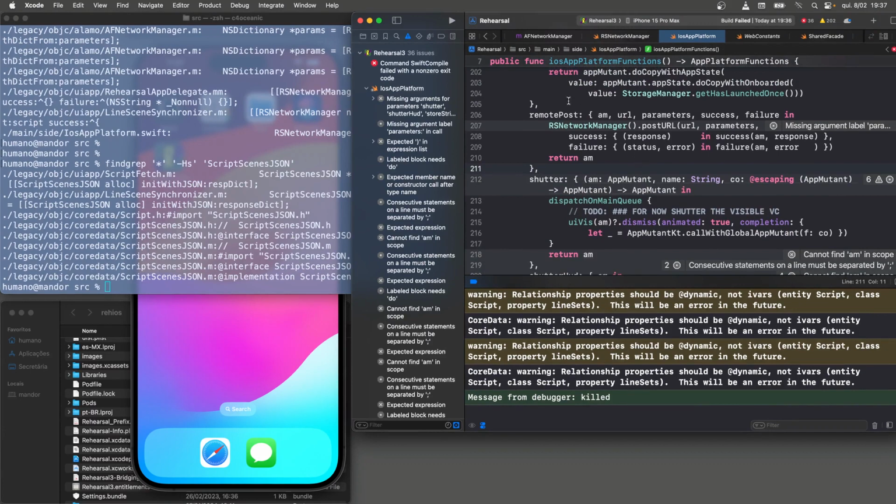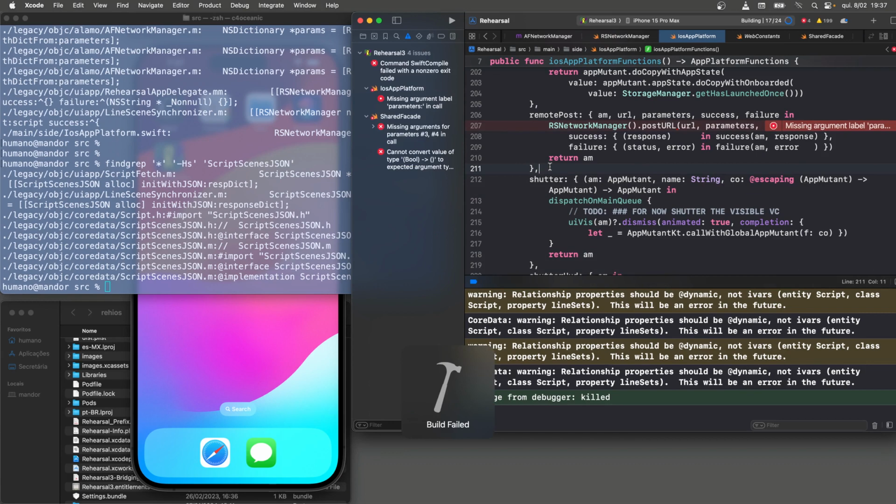It's a little more readable. See, that's correct. Are we correct? Parameters in call. Oh, I got to pass URL, don't I? And I have to pass parameters, don't I? Oh, that's annoying.